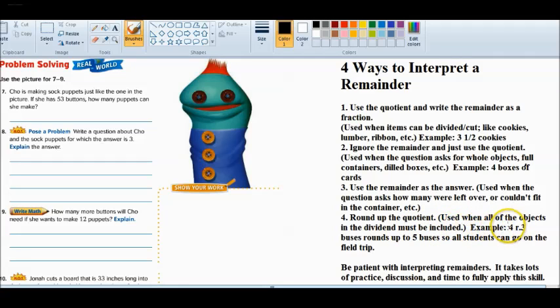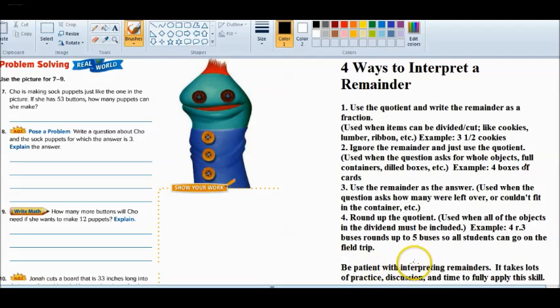For an example, if you went on a field trip and you needed four buses to take all the kids, and you had a remainder of 3 children left over that couldn't fit on 4 buses, you don't want to leave the 3 children behind at school. They need to go on the field trip also. So in something like this, for the number of buses needed, you have to round up to 5 buses. And the reason we need 5 buses is so all students can go on the field trip.